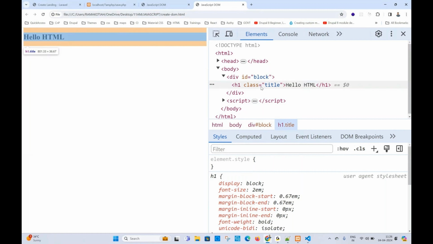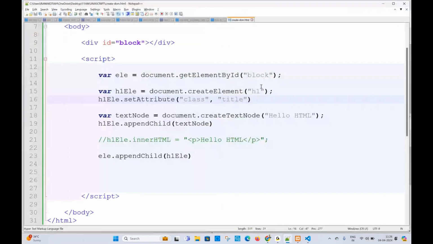How do we create an element at runtime? This is a way of creating an element. createElement is a method. Pass the element you want to create here. To that element we can add attributes and text nodes, and appendChild is a method. We can append the element you created wherever you want on the DOM tree. Here I want to add it in the div, so I have to access the div reference. This is element.appendChild of the h1 element that was created. Can I write it quickly?